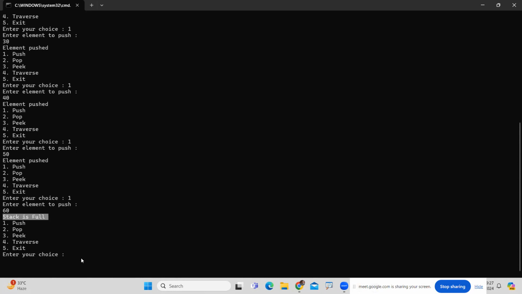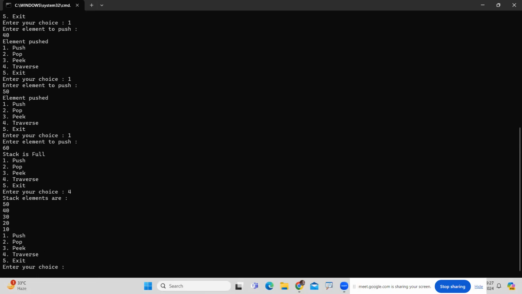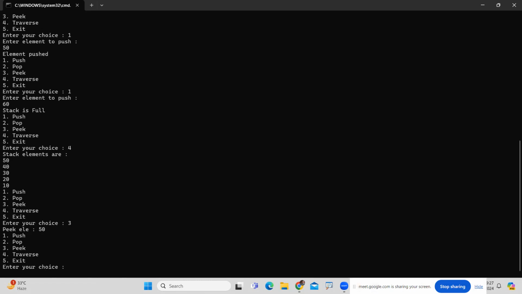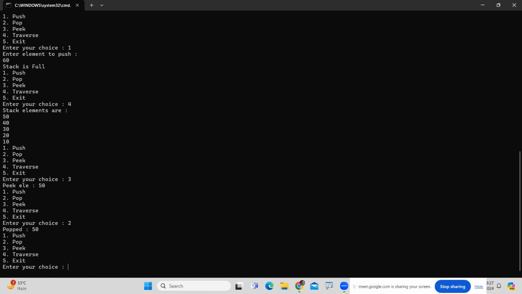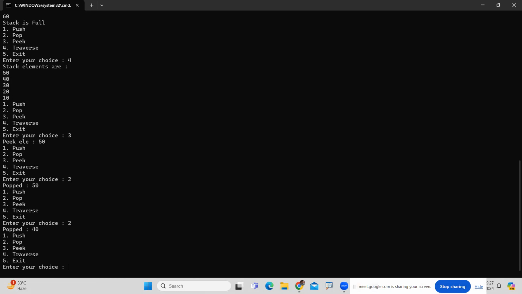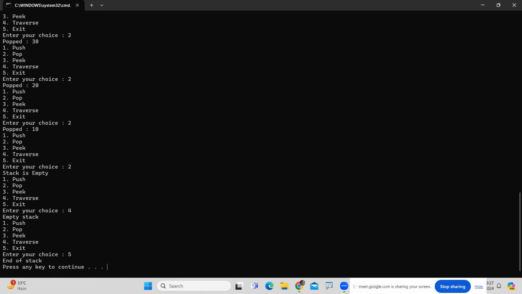So stack is full. I just want to traverse. See 50, 40, 30, 20, 10. Peek element is 50. Pop element is 50 deleted, 40 deleted, 30 deleted, 20 deleted, 10 deleted. Again delete? No, stack is empty. How can you delete? How can you traverse an empty stack? So exit like this.